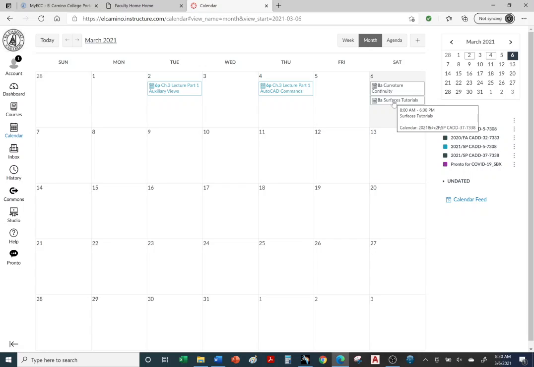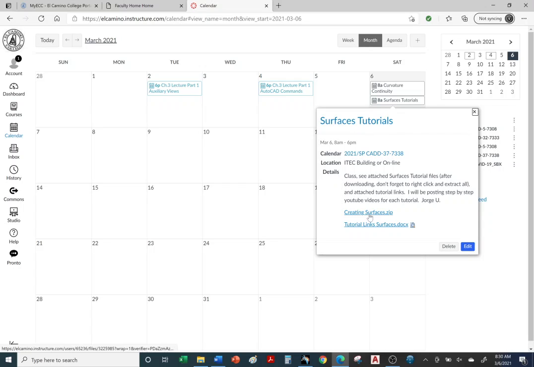Okay, so for the surfaces tutorials, I'm going to click on this one. I did send you a zipped file with all the tutorials we're going to cover in surfacing. You can also go through the website. I'll show you both ways. Okay, so I'm going to click on this zipped folder. This is a compressed folder with CATIA files for your surfacing tutorials.